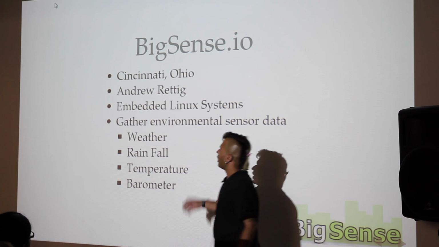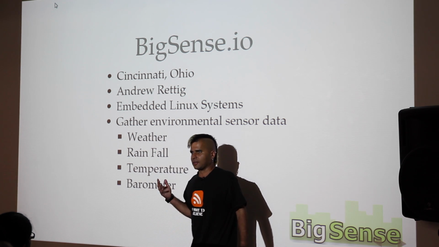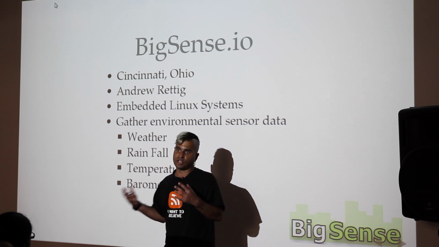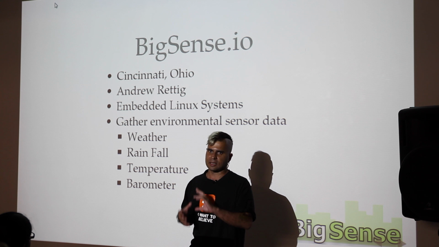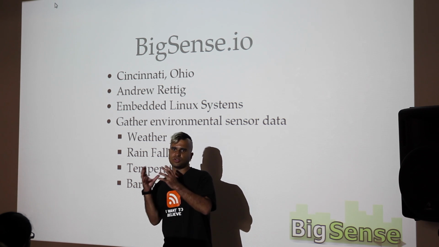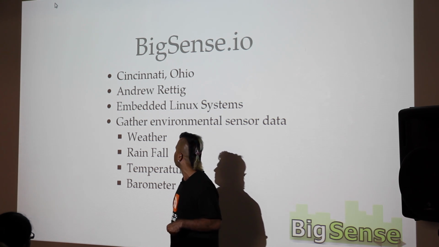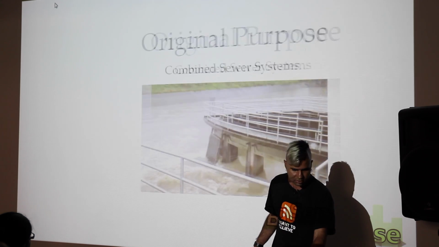So BigSense started off in Cincinnati, Ohio. I was out of work, between jobs, and I was at this birthday party, and this person named Andrew Rettig said that we're trying to do this thing. He was a geography PhD student, and he was working on using embedded Linux systems to gather sensor data. We're talking about using BeagleBones, and then eventually went to just embedded routers, just regular home routers that we reflash with OpenWRT. And we're using that to gather things like weather, rainfall, temperature, humidity, and so forth.